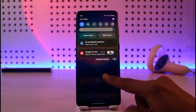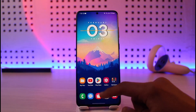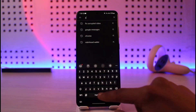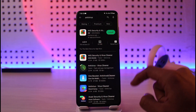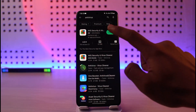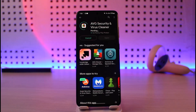If that doesn't help, remove your SIM card and turn on Airplane Mode. Then turn on Wi-Fi, open the Play Store, and download an antivirus application — one that you actually trust. When you install an antivirus application, it will help you get rid of any viruses installed on your phone.